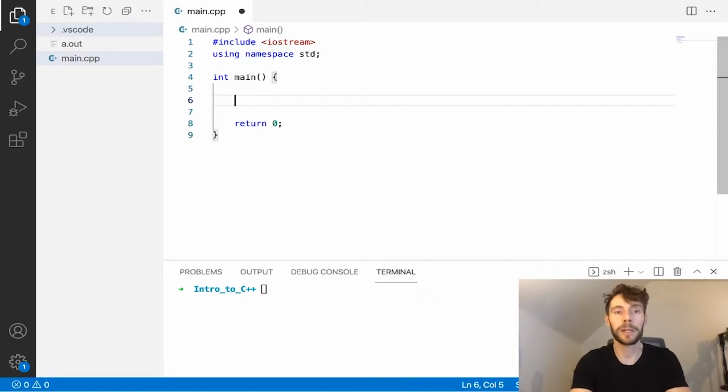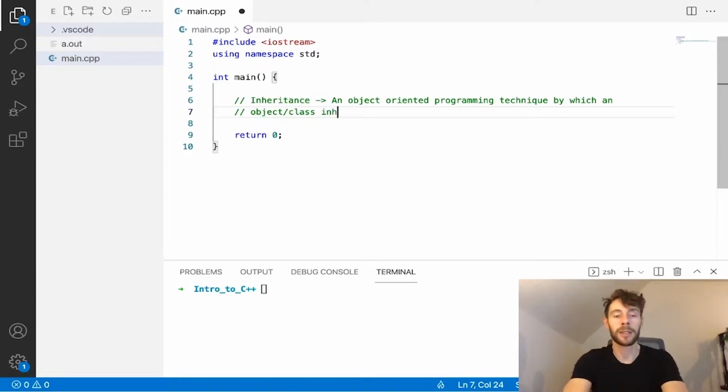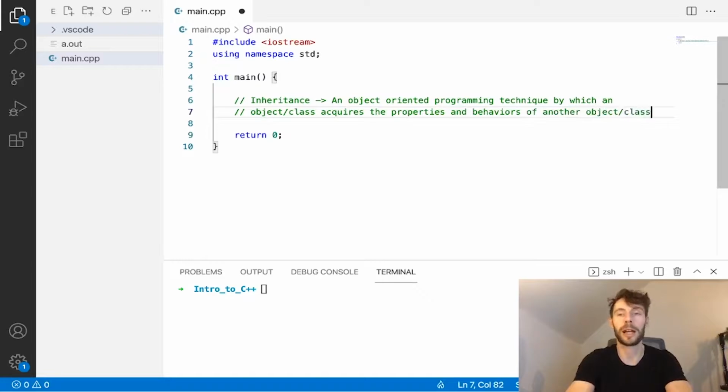So let's begin by deleting our hello world instruction and let's define inheritance really quick. Inheritance is an object-oriented programming technique by which an object or class acquires, we'll say, the properties and behaviors of another object or class, however you want to think of it.